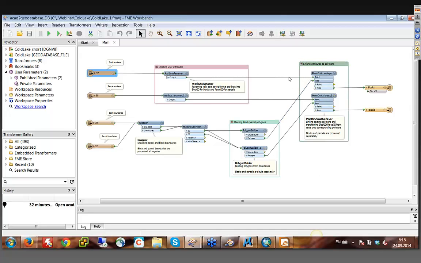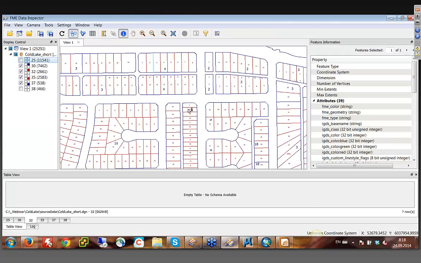So next step, we would like to merge the data from the text numbers with the polygons. And in this case, the spatial relationship was quite simple. If we take another look at the data, we can see that every parcel number is inside the polygon, and every block number is inside the block.